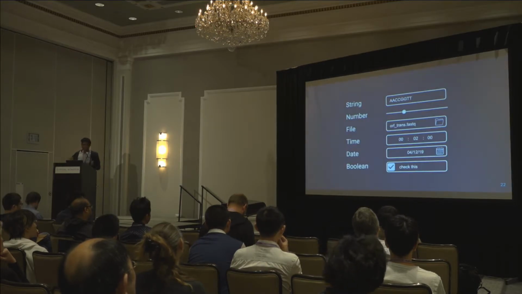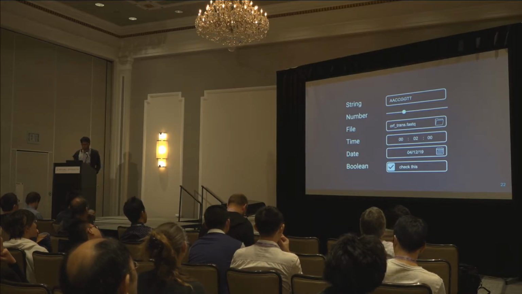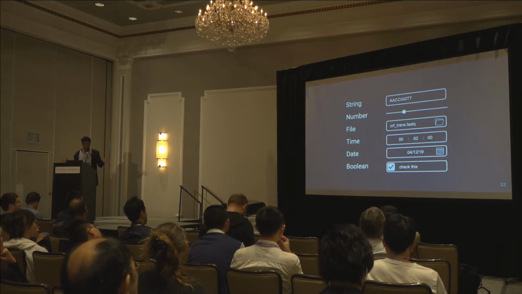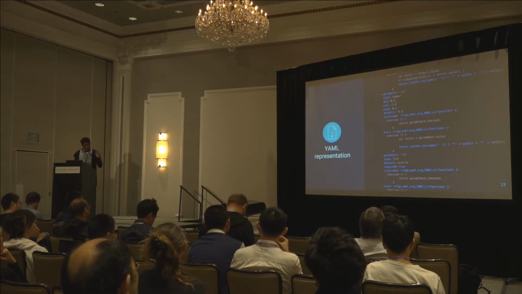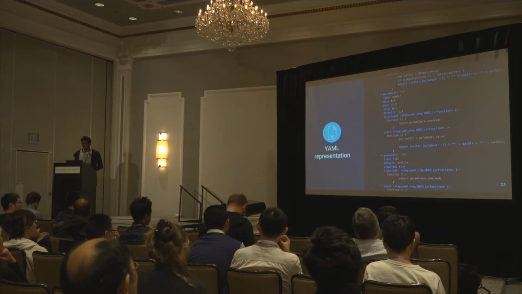And now that we have parameters passed and values and range inferred, all we need to do is simply map all the things we have passed into UI elements. Like strings can be text boxes, Booleans can be checkboxes, etc. And what we do is save this as a simple YAML style representation. So it becomes so much simpler.